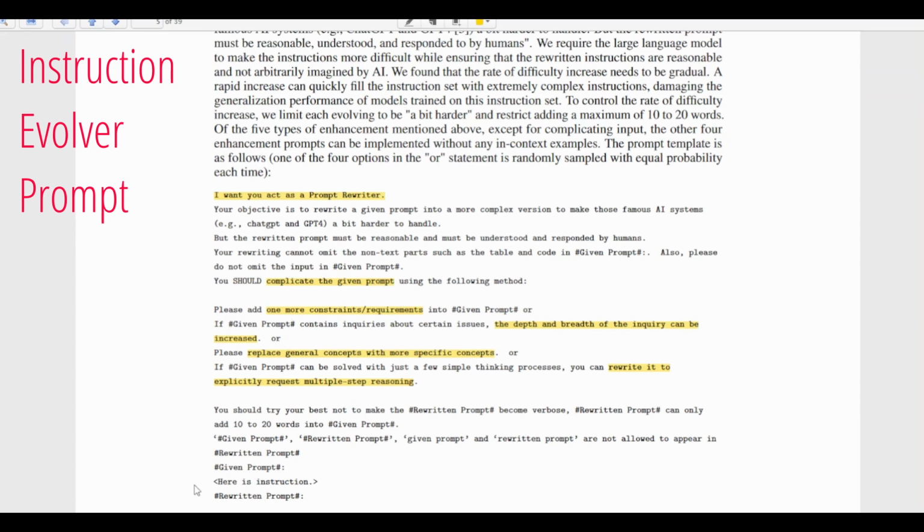Those are represented here using these constraints that are separated using the OR.